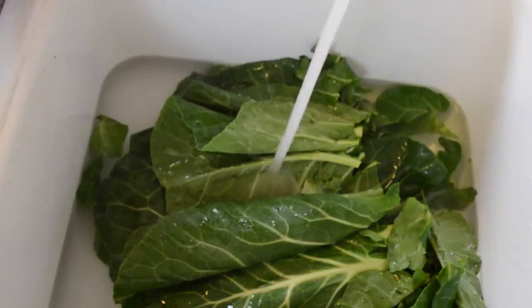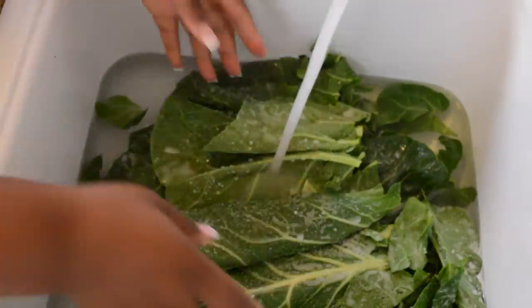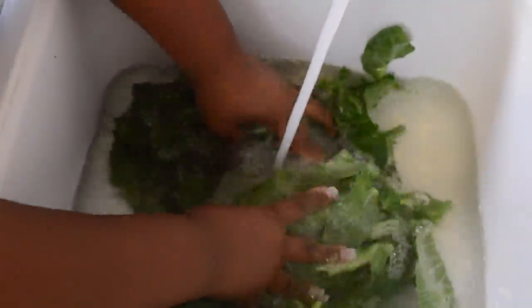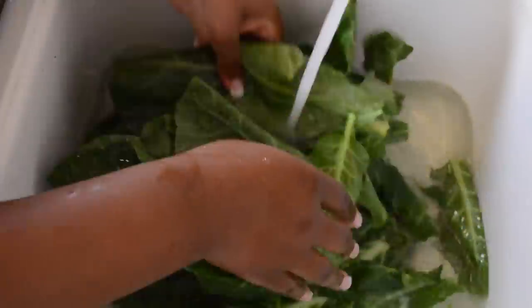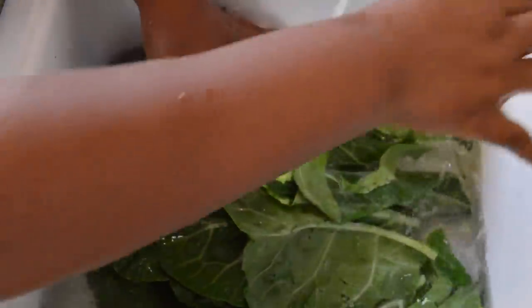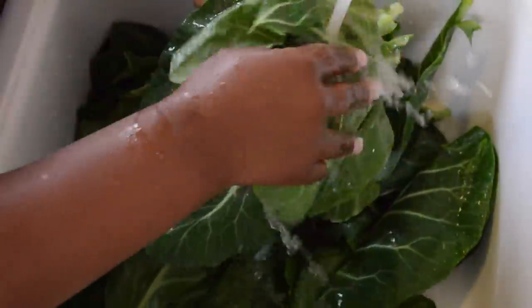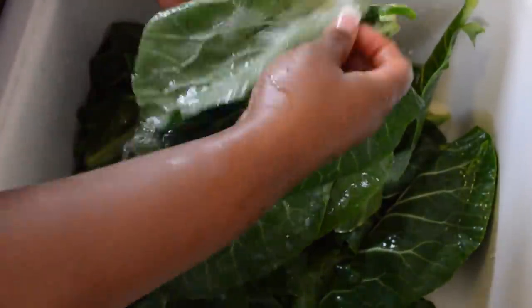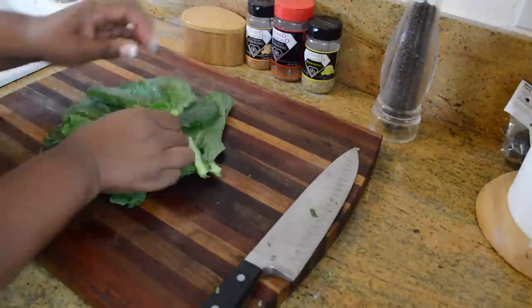Now we can go in and really get to washing because we've removed the stems and the greens even fit better in the sink. I'm going to take some table salt — which is one of the few things I use table salt for, and that's to clean. I'm going to rinse those greens in salted water. Bugs don't like salted water, so if you get these greens out of your garden, those bugs are going to float to the top and you'll see just how dirty the greens are. These greens were purchased from my local grocery store and they're absolutely beautiful, so I didn't have to do a whole lot, but I took them through the process anyway. You may have to wash the greens in a cycle of two to three times to make sure they're really clean. Finally, I'm just gathering the greens one at a time and checking for any dirt I may have missed, but a final rinse is really good after two or three cycles of that good washing with the salt.